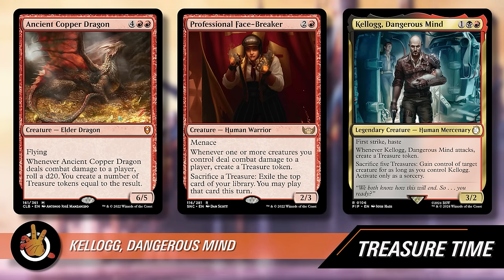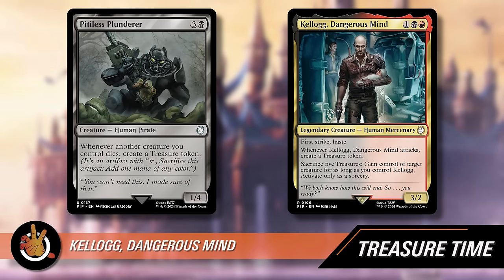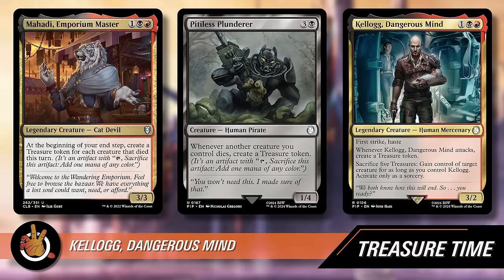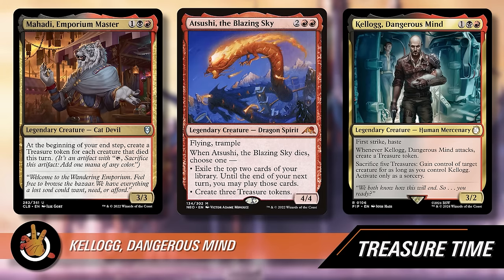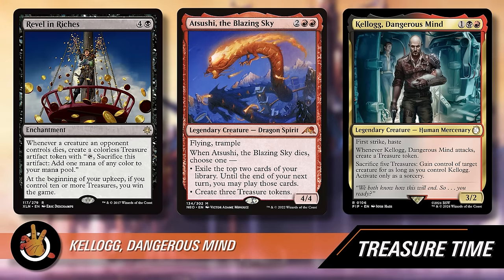The other way that Rakdos makes treasures is by sacrificing creatures, which is what you want to do when you steal a creature with Kellogg. So Pitiless Plunderer, whenever a creature you control dies, create a treasure token. Mahadi, Emporium Master, at the beginning of your end step, create a treasure token for each creature that died this turn. And then Atsushi, the Blazing Sky, when it dies, you can choose one, and one of them is to create 3 treasure tokens. And then, of course, you also have Revel in Riches, which I've never seen anyone win with, but whenever a creature an opponent controls dies, create a treasure, and then at the beginning of your upkeep, if you control 10 or more treasures, you win the game.